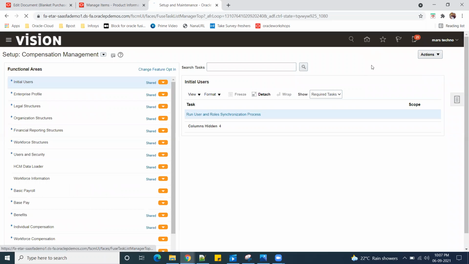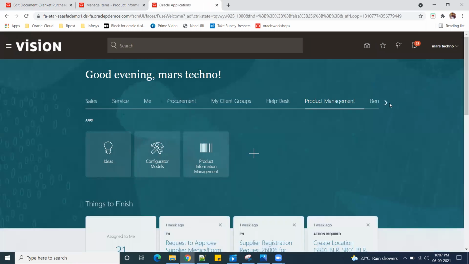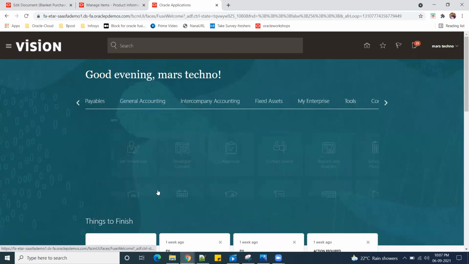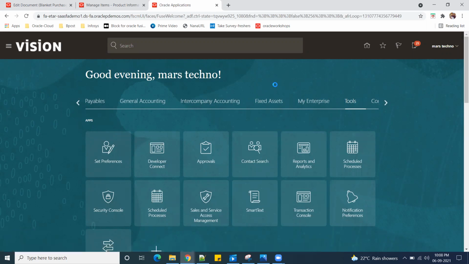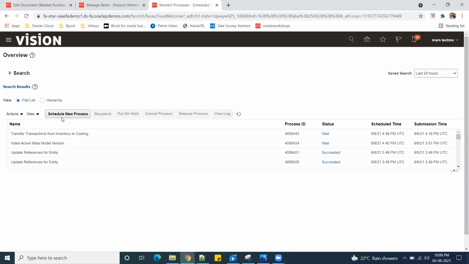Now go to Minimax planning report. Go to tools, schedule process. So here I have to run Print Minimax Planning.